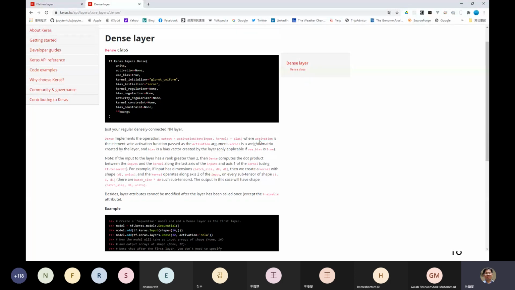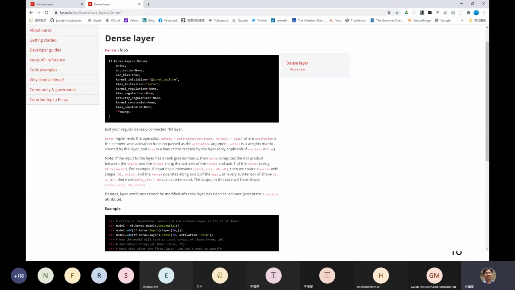The activation is the element-wise activation function passed as the activation argument. Kernel is the weight matrix created by the layer, and bias is the bias vector created by the layer. So this is the basic layer. Actually, we are using fully connected layers built by Dense.